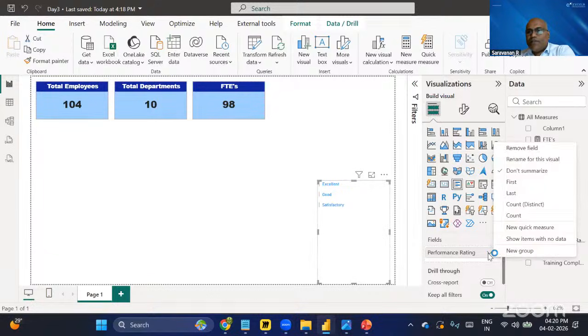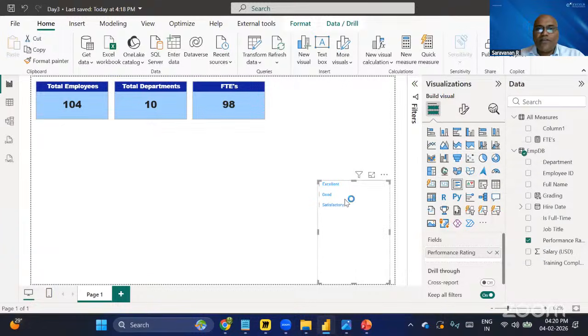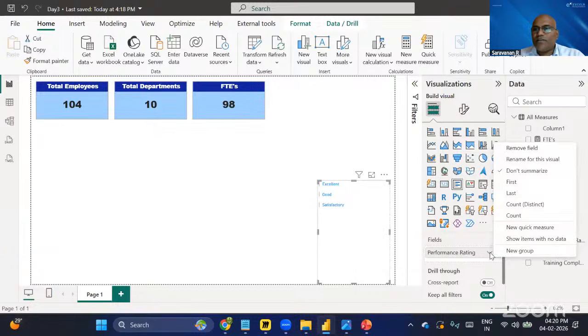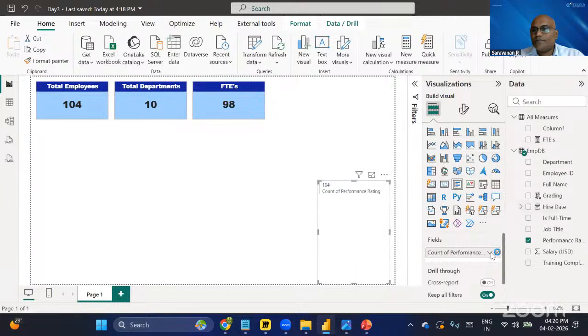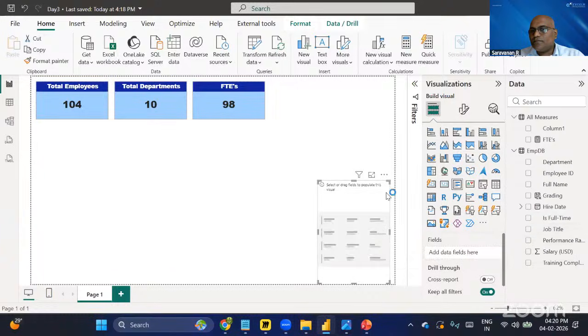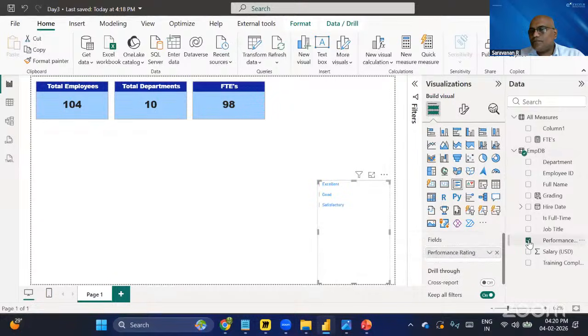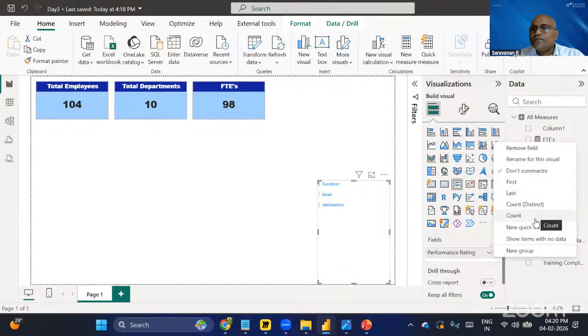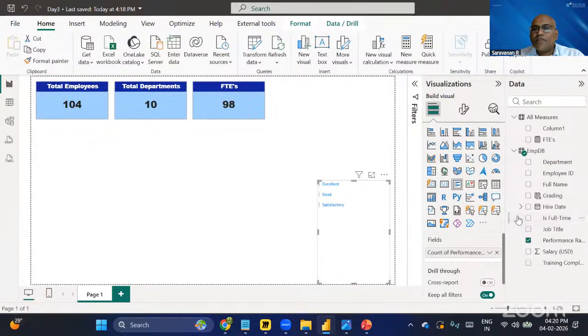So for example, here, whenever you give it, you will get only like this. So make sure you click on this drop down and make it count. Okay, count. Performance rating. Just count. Okay, it is giving only the overall count, is it?